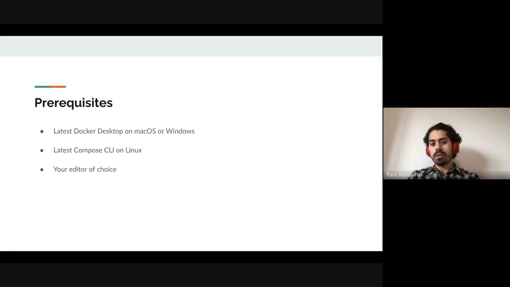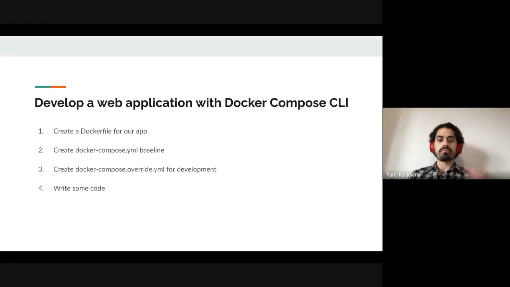But if you just curl the installation script that is on its GitHub page, this is going to work. I have a link to this GitHub page at the end of the presentation, which we are going to share in the meetup afterwards. So you will be able to do this if you're running on Linux. It works. I have tried this. And then just your editor of choice.